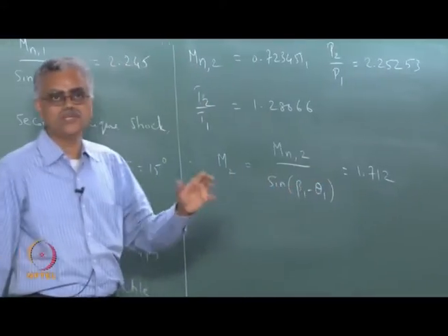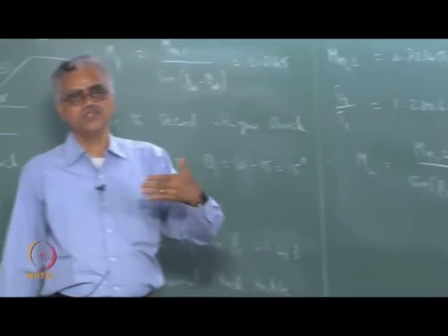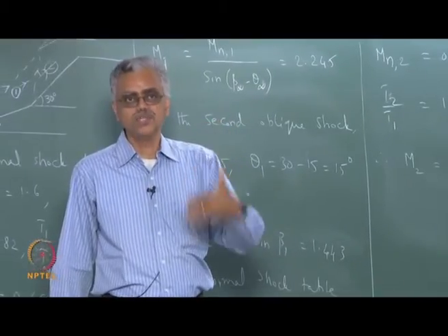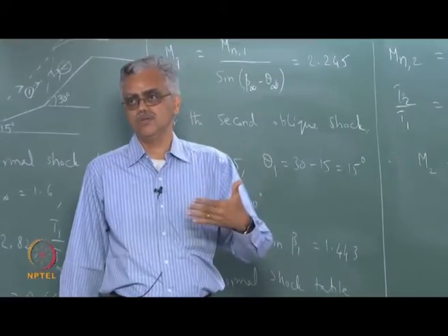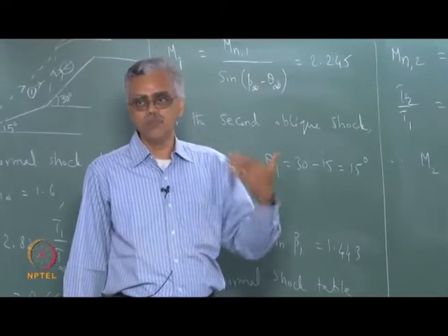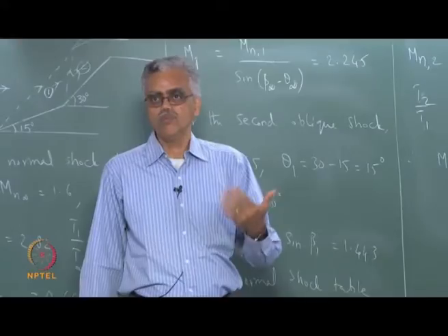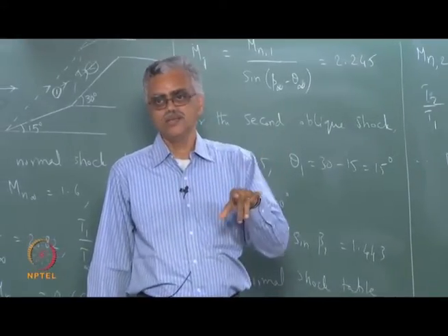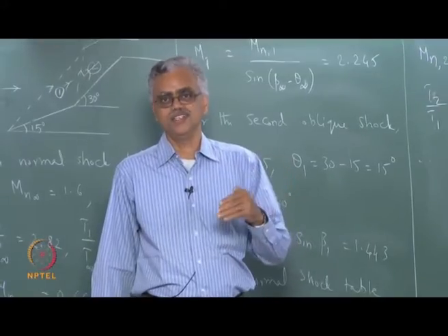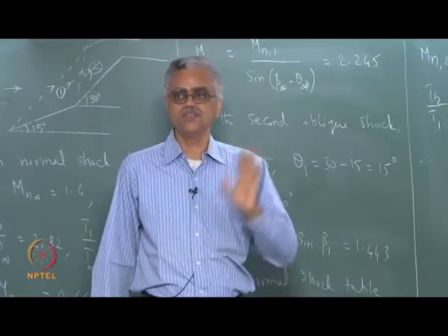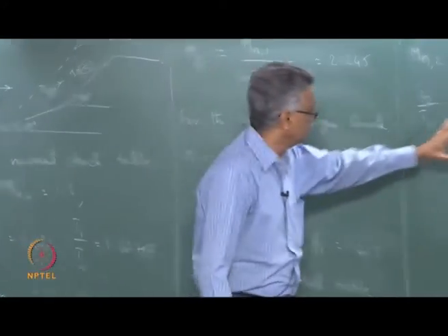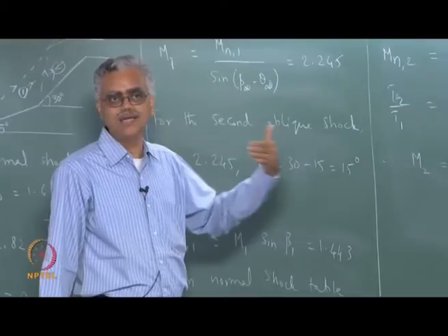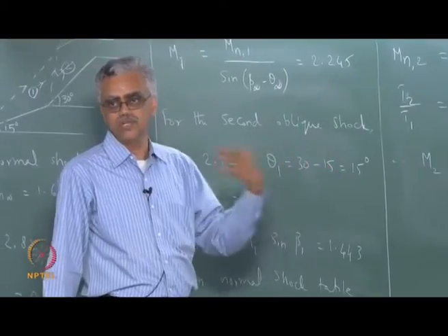Now as you can see, we are ready to compress this using a normal shock. Usually you will have a terminal normal shock standing at the entrance to the intake, which will complete this compression process. 1.7 is low enough that I can compress with a normal shock. It is not only effective but also efficient at such low Mach numbers. Below 2, 1.7 is okay. So that is the intent of all these supersonic intakes, to decelerate from free stream value to a value below 2 through a series of oblique shock waves.